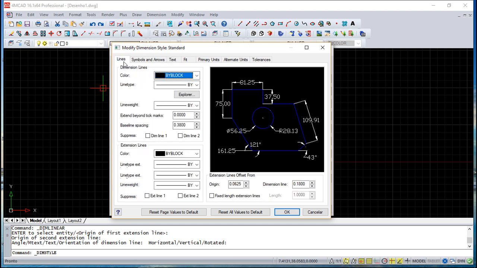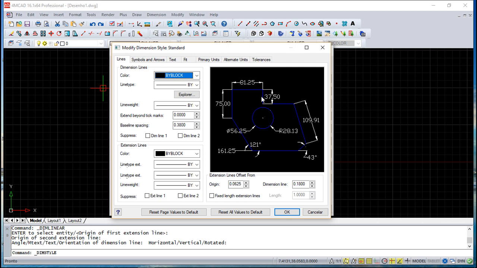So we have a lot of different configurations. These configurations are grouped by similar functions. So we have lines, symbols and arrows, whatever. We will see not all the configurations in detail, because there are a lot, but the major ones, and then you can ask us for something that may not be so clear, or something that you want to try and see if it's okay or not. So, starting with lines.